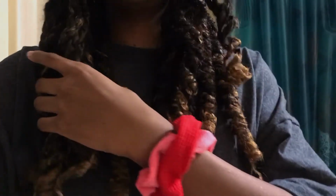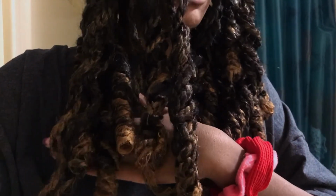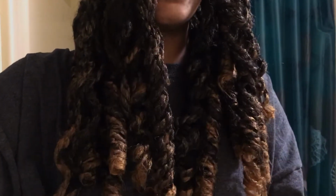Alright, so this is what I'm looking like. I just finished dipping these in hot water, and Kendra helped me. So I'm just going to leave them like this so they can set a little bit more. I don't want to uncurl them and mess with it. It just feels better for my conscience if I just let them dry like this, then separate them. But I'm liking the curls.